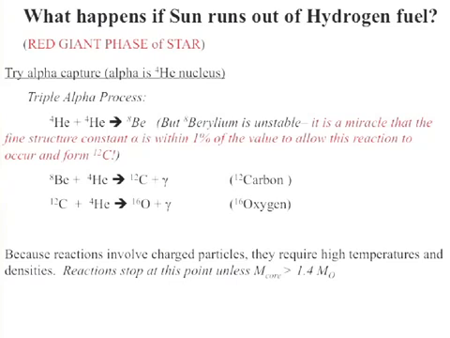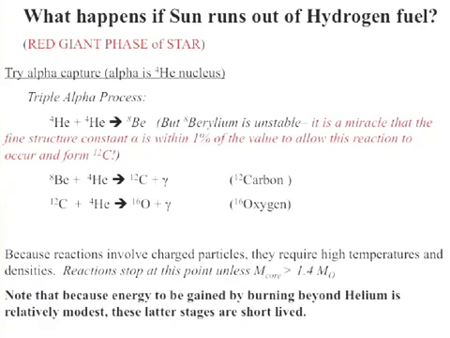So what happens is reactions, here this carbon making oxygen. This requires incredibly high temperature, and people have worked out that the highest you can go is 1.4 solar masses. It won't work beyond there. All right, and that's the maximum the star can weigh and still be making these processes go.